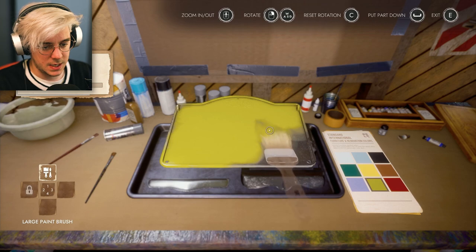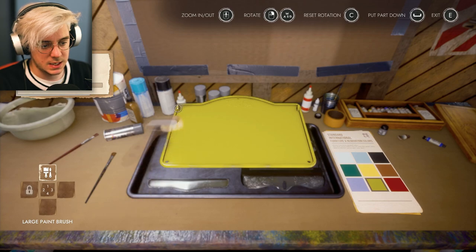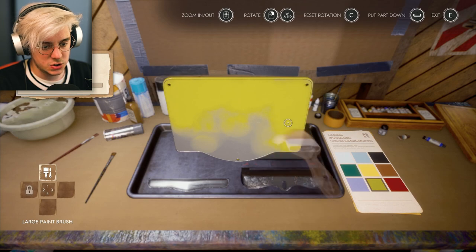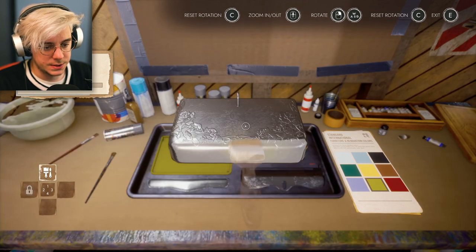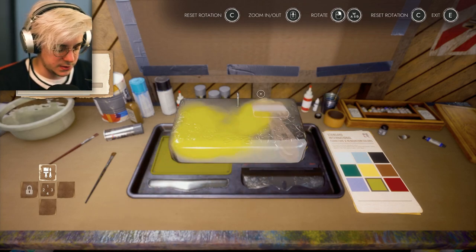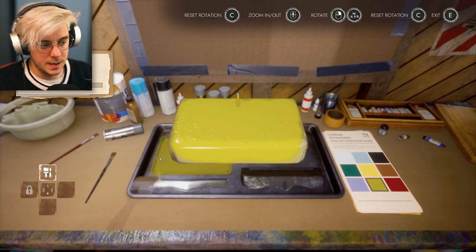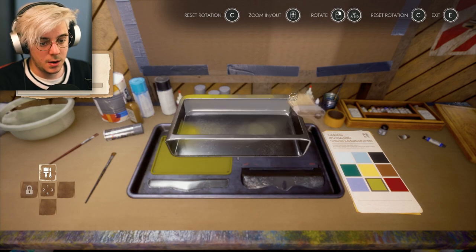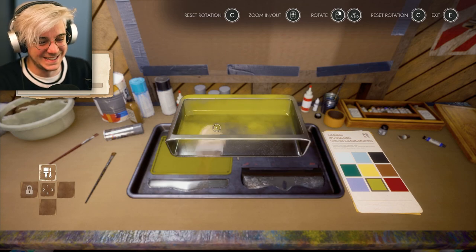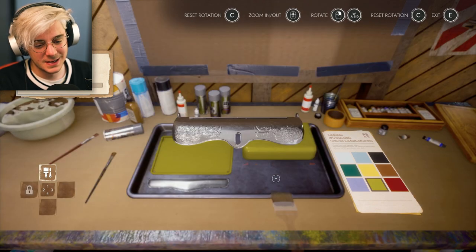Grandma better give me some cash on this. She better, dude. I need that sandblaster. That sanding was too tedious. I can't do this, you know? It takes too many man hours. I don't got all damn day to do your mailbox, dude. Dude being Grandma. I'm sorry, I shouldn't call you dude. Grandma, I'm sorry. I should call you Grandma. Ma'am. My darling, my sweet darling, grandmama, peepaw, meema, Lilo. I feel like this is gonna be the most boring video ever because I'm so tired.